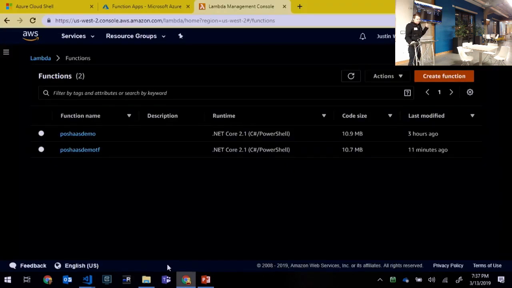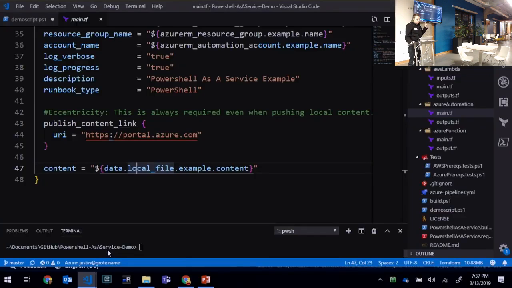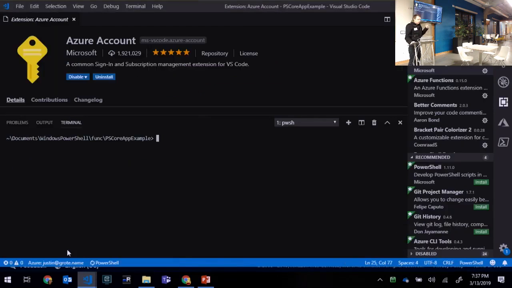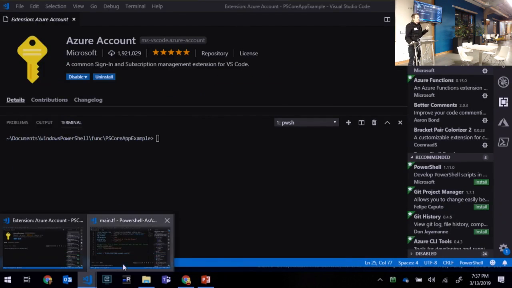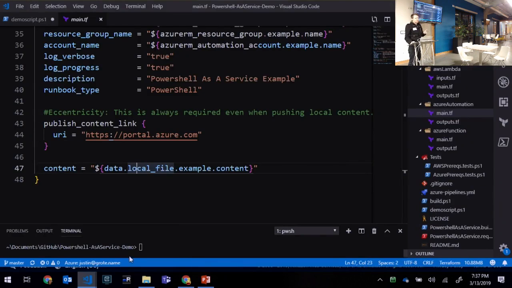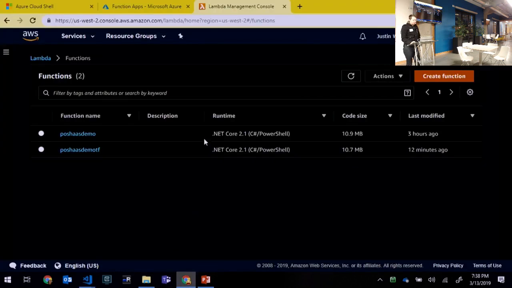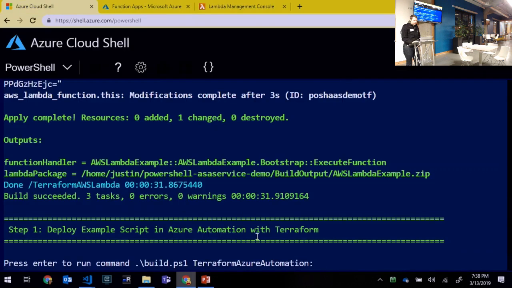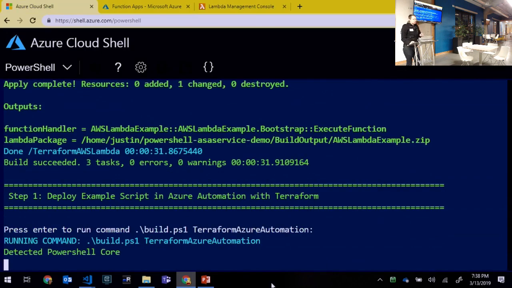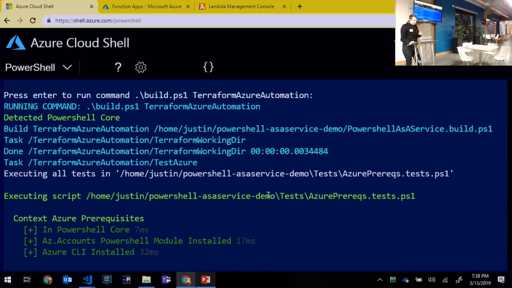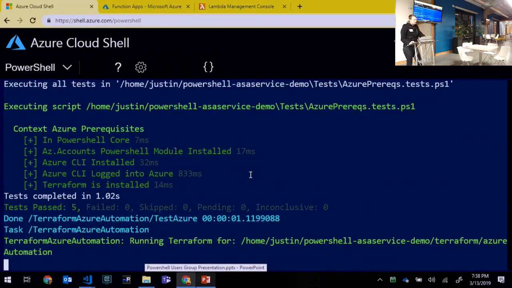By the way, you saw how fast that AWS one was, good? It's because Amazon did a great job with the AWS API, and it's always really, really fast. Some of these Azure ones might take forever because it's incredibly inconsistent. Sometimes it takes a little while. Something about what Microsoft does in the back end there, it's very inconsistent. It's a little annoying, but you know, you deal with it. So this one you'll actually be able to see because I don't think I've run it yet. I'll let it get through the tests, and now it's going to do Terraform.